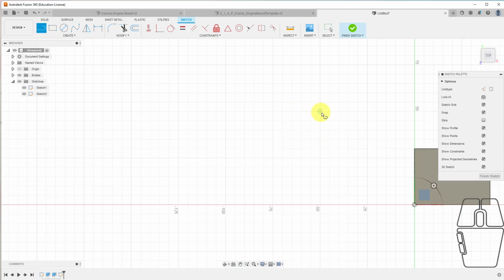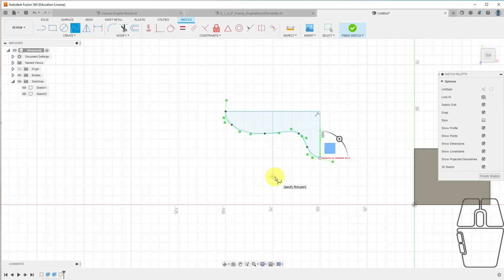We'll create a line that way, and let's create a line this way. So I have two right-angled lines. Now I'm going to do what's called a fit point spline because I want a curvy line. So I'm going to create an interesting, possibly, curve here that starts at the top and ends at the bottom.